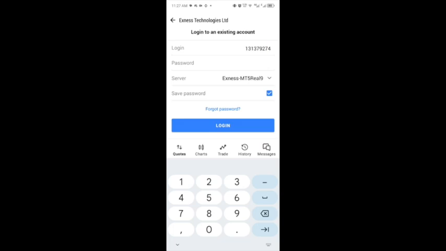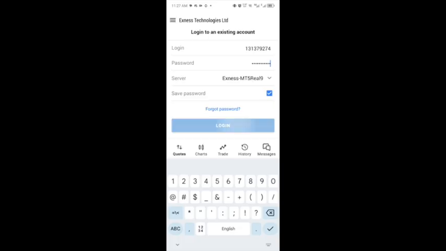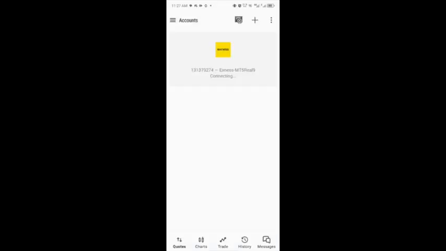Then I'm going to put in my password. Okay, the password that you use to create the Exness account, that is what you are going to put here. So when you're done typing your password, you click on login, and they'll ask you if you want to save. I don't want to save it, so it's connecting, and it's connected.